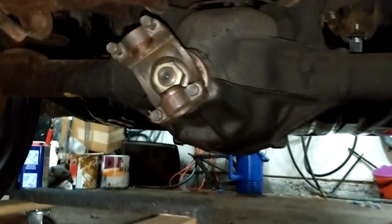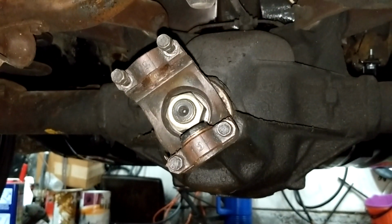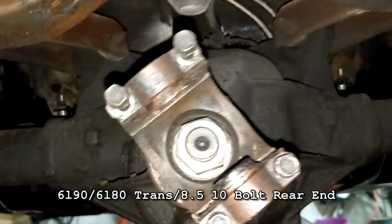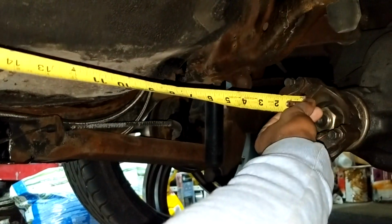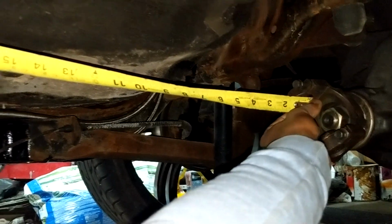So this is the current setup here. It's an 8.5 10 boat, and this is at the spot I'm doing the measurement, so that's zero.